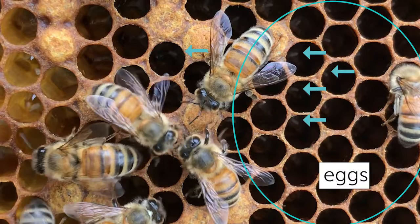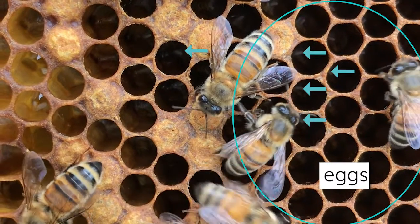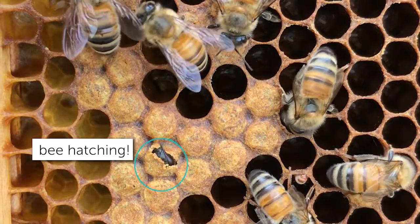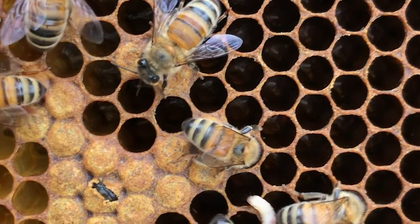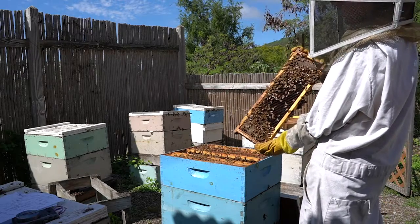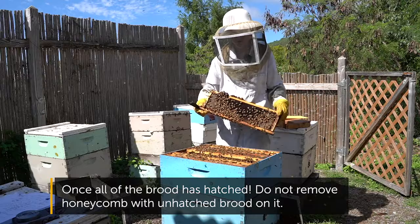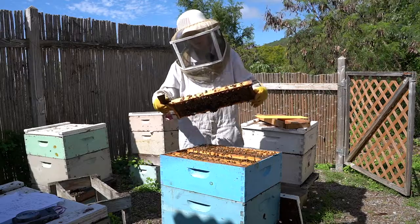If it's not sunny out — which is good for the beekeeper because it makes for not getting so hot and sweaty while checking your bees — but it's hard to spot eggs, so bring a flashlight so that you can shine a nice bright light into your frame. It can be really hard to spot eggs when your comb is really dark like this, so you might want to scrape this wax out, harvest it, use it for candle making and other things, and put an empty frame in for the bees to build a new comb.